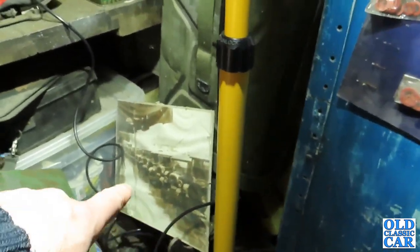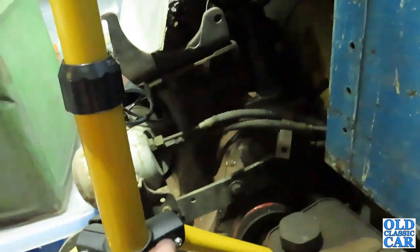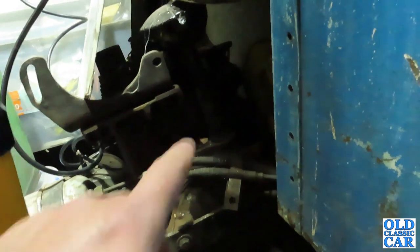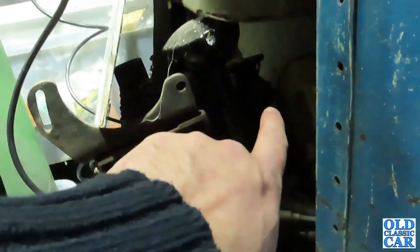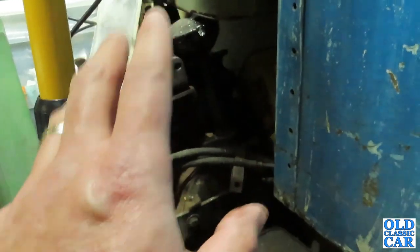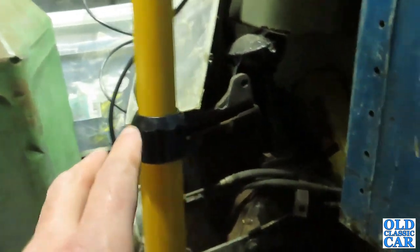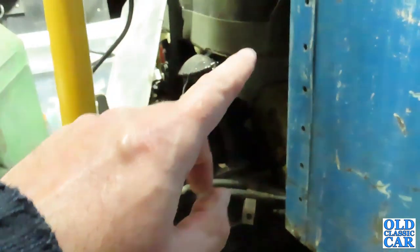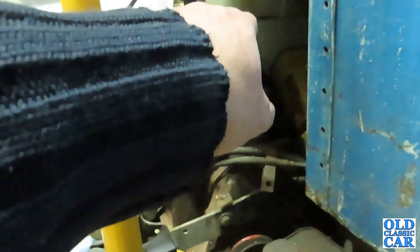Now, lurking down here, just out of sight, buried away in the darker corners of the garage, is a spare 1172cc engine that's been here a few years, and I've noticed that at the back there is a manifold on it. So next job, I'm going to pull this engine out, which I believe is quite a good engine actually. I'm going to have a look at that manifold and just see if it's in slightly better condition than the one that's off the Prefect. If it is, I'll fit that one instead.